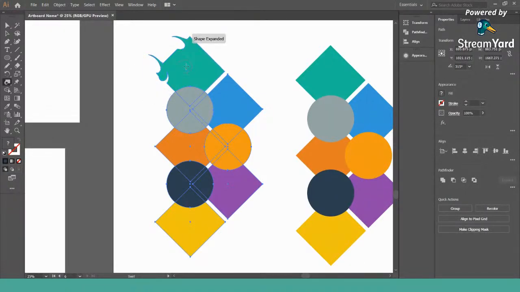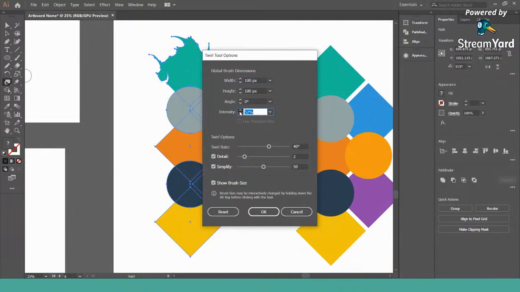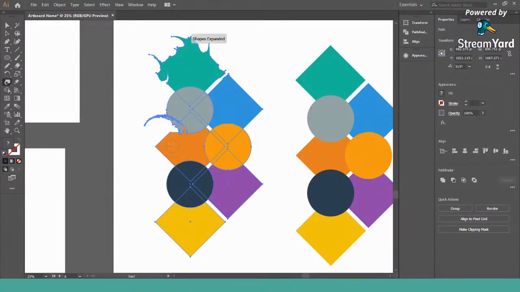Take a look. You can do so many things with it. I will just increase the intensity of twirl, 60%, twirl rate 64%. You can see increasing the rates give us awesome results.